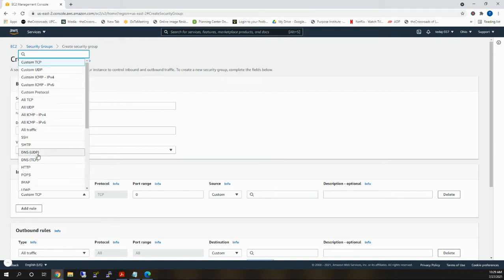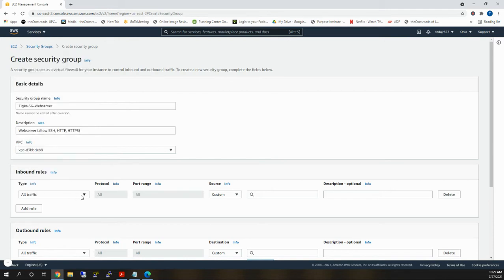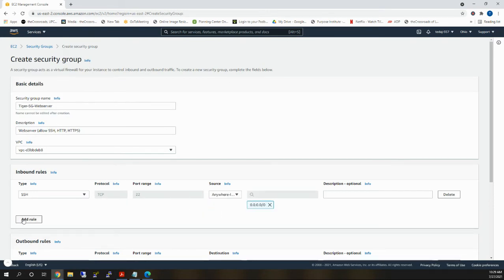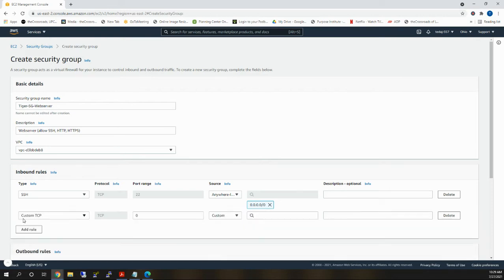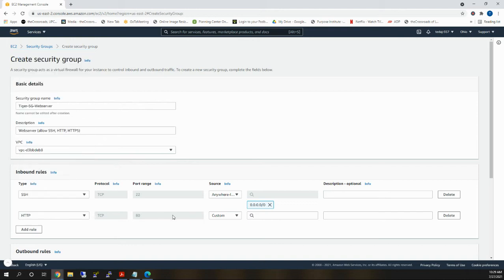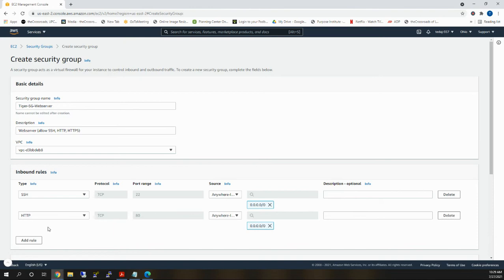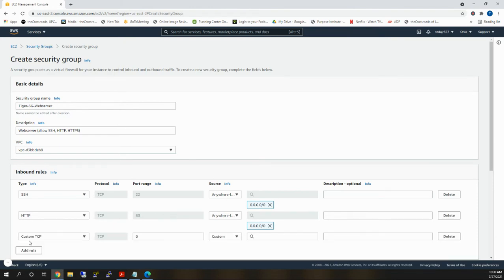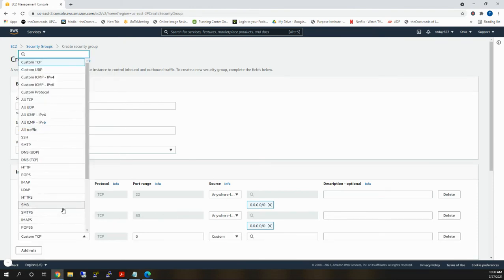But I'm going to go ahead and set up my inbound rules for SSH, allow anywhere IPv4. I'm going to add my next rule for HTTP. I'm also going to change that to anywhere IPv4. I'm also going to add a rule for HTTPS.